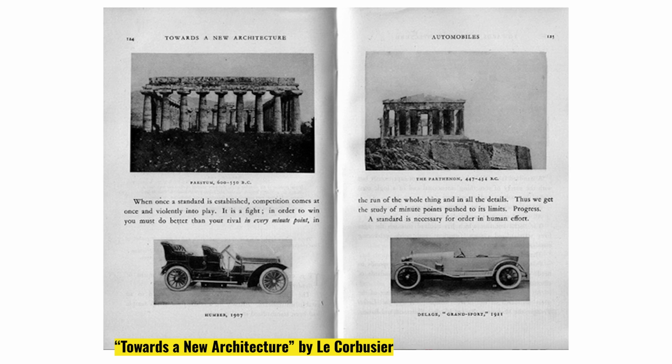So he used these photo montages like you see here on this slide to try and convince others that architecture needed to be developed away from the Victorian age, obsessed with historical mimicry, and toward a modern architecture. Here on this page, he compared a car to the Parthenon, and he asked, what is it about the Parthenon and the Ford Model T that seduces and moves us? He claimed that they were monuments that had reached an extraordinary level of refinement. This principle, he said, must be applied to housing, which was lagging behind.